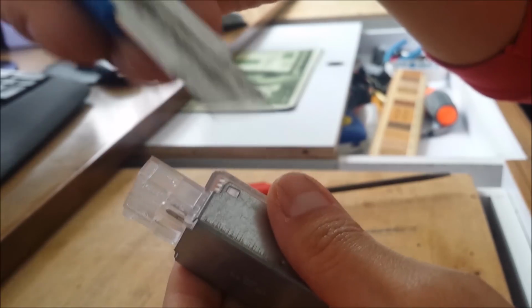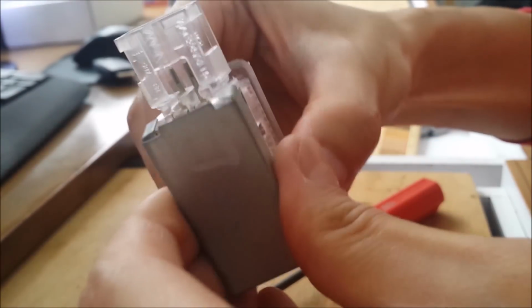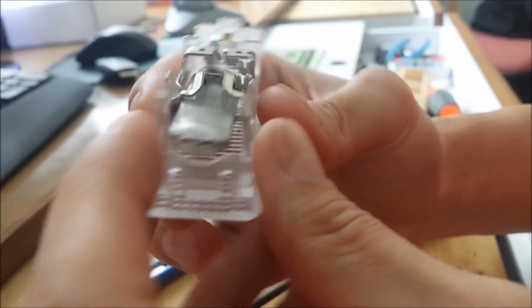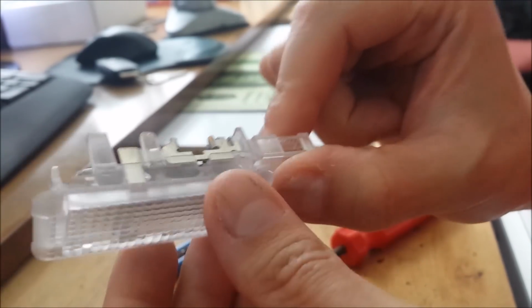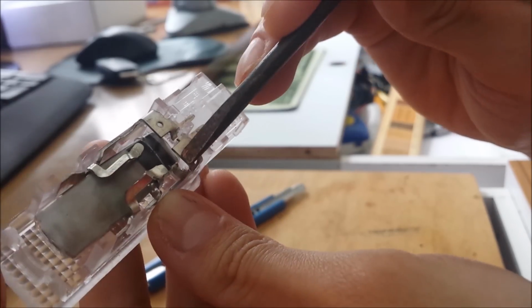You see, a cutter works too. A box cutter's thinner, so. There we go. So it's off. There should be a halogen bulb in here, but I sort of fiddled around with it, and it's now an LED. So now we're gonna solder the wire right here and here.